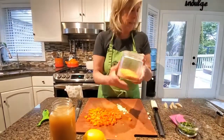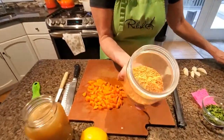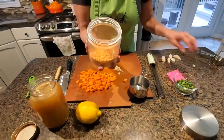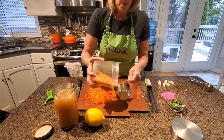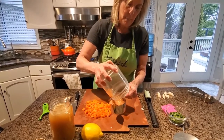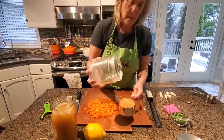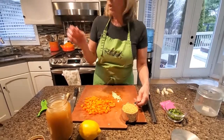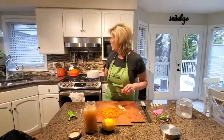I'm going to take some lentils. So these are the red lentils. These are the ones I like to use. The red lentils cook up really quickly. So I'm going to measure out about a cup's worth. I probably have about a cup right here in my jar, which of course I do. So that's perfect, but they do need a little bit of a rinse. So I'm just going to go over to the sink and rinse them off.